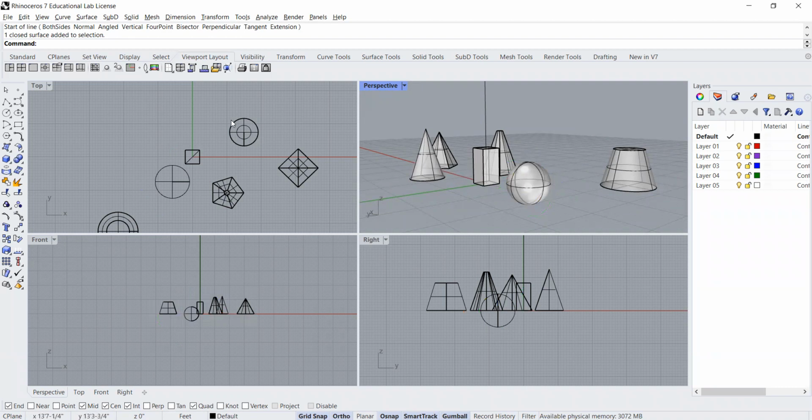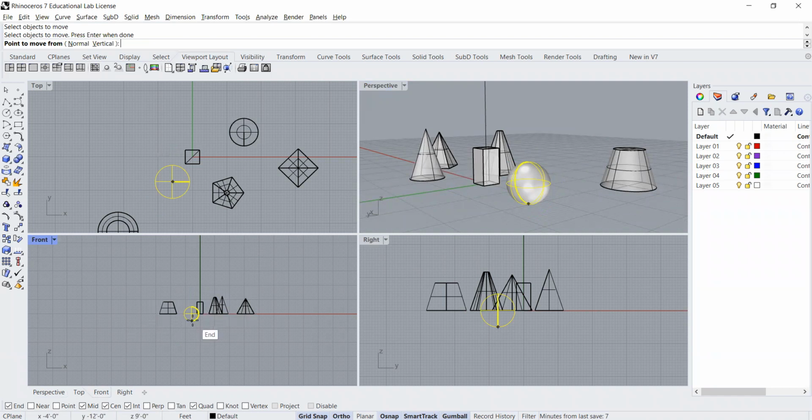Okay. So let's do this. M for move. Pick the sphere. Press enter. Now, again, I want to be at the bottom of it. So that's why it's useful to have all of these viewports visible on the screen, because I can see where the bottom is in the front viewport, but I can also look at the other viewports. And from there, I can tell, okay, it's found the right quad point. It's not looking at the top quad point. If I want the top one, I may have to go to one of the other views.